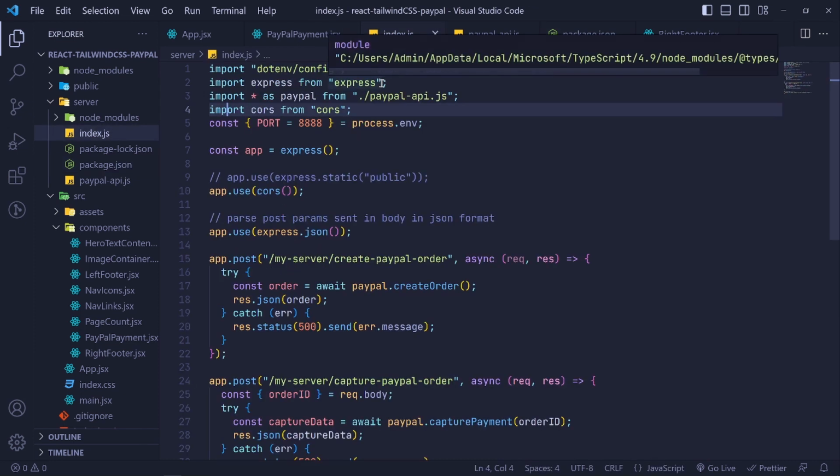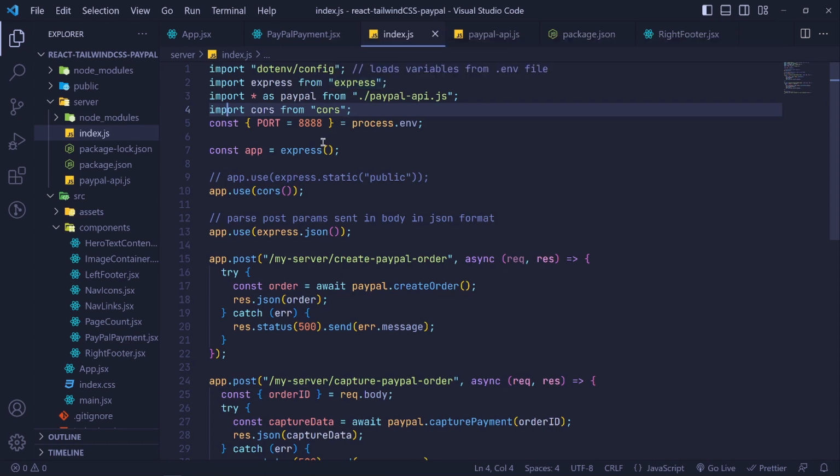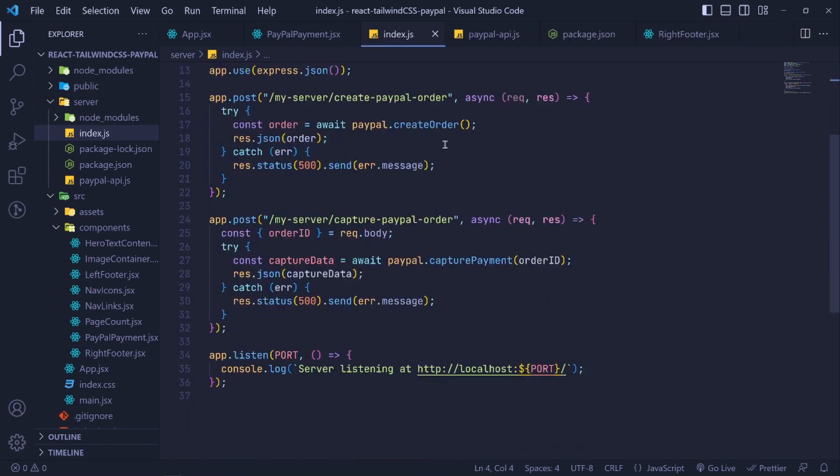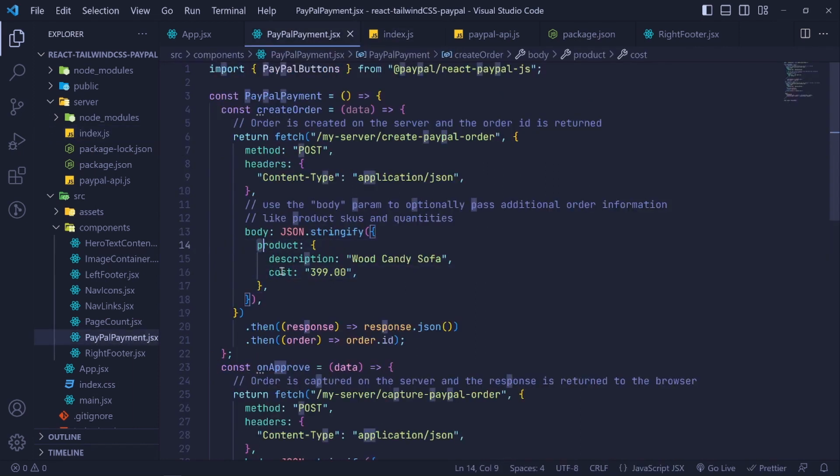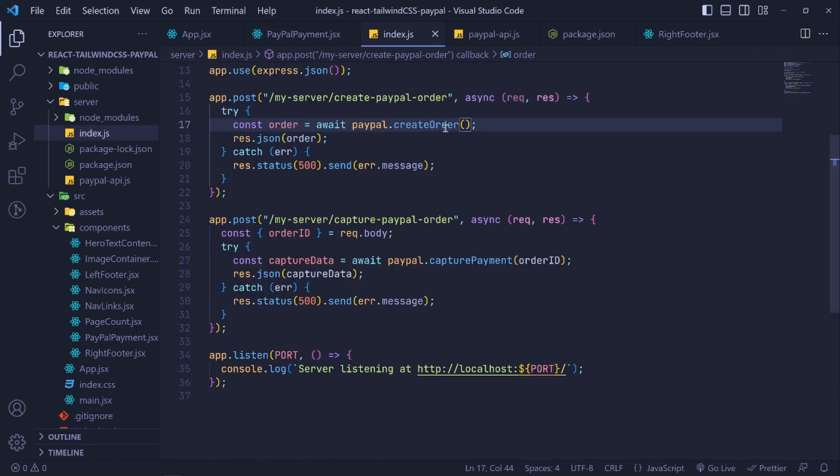Let's come back to index.js. We need to do some more changes. So when creating the order, we will be passing these details through the request body. So we pass them to our create order function from the request body. So right here I'll say request.body.